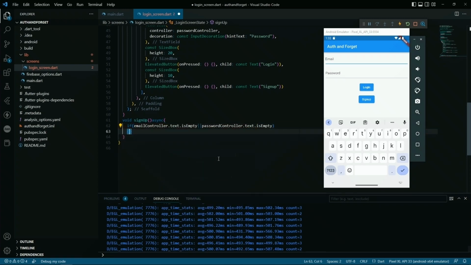It means that one of the fields is missing text, or it's empty, and we don't want it to be empty, right?